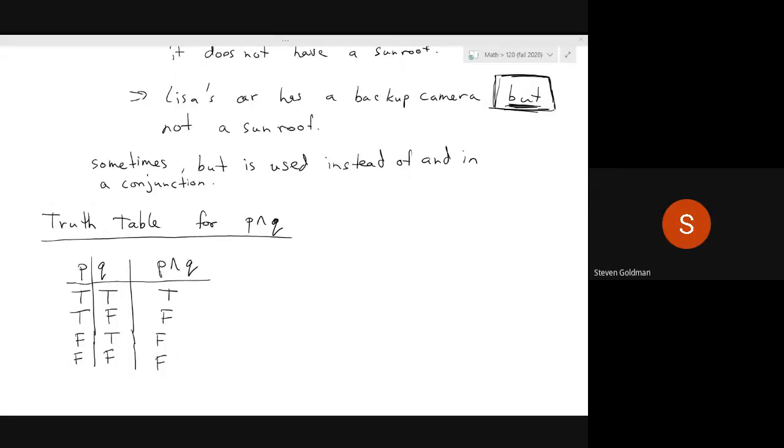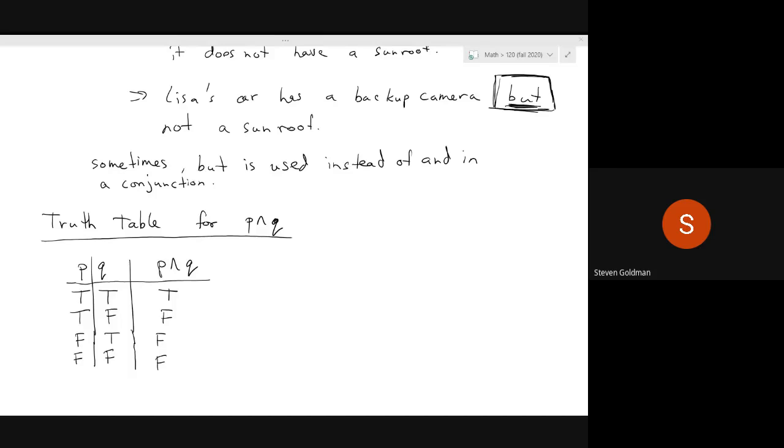Professor, yes, but the entire sentence isn't false though, just a part of it. Yes, but once I make a conjunction, the conjunction is basically a sentence stating that everything in the sentence is true. So if one of the parts of the sentence is false, then that statement is false.